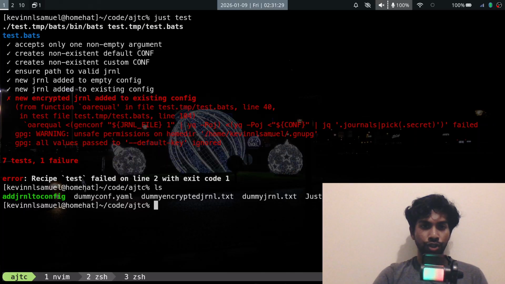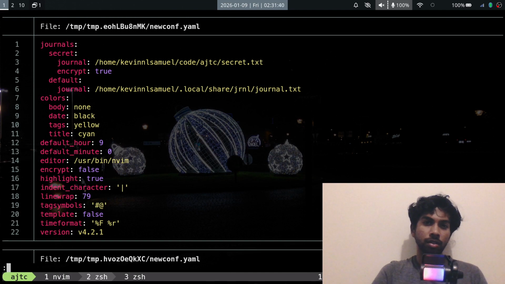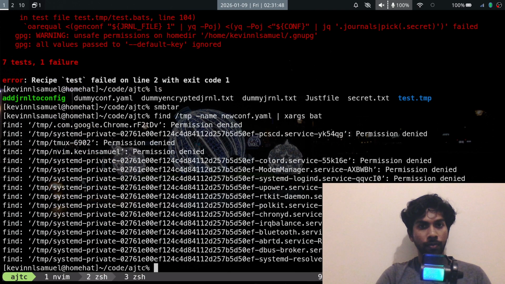But I did check in the temp directory, which is where the new conf file is. Right. No, that's not the problem. So encrypt is true, so this is fine. Journals pick secret not equal to genconf journal file 1.